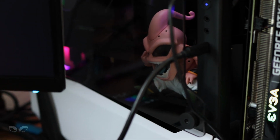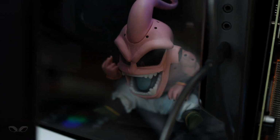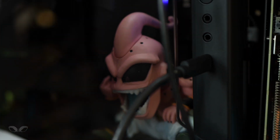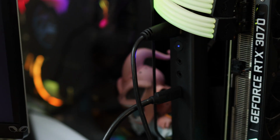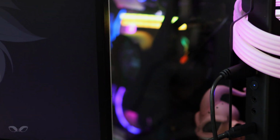And right behind that, we got my boy Kid Buu from Dragon Ball Z. Hands down, my favorite anime villain of all time. I guarantee you, that's how confident I am in Kid Buu. I will put him up against any other character in anime, and without any gimmicks or plot armor, boy, Kid Buu is about to wash whoever that is. But anyways, back to the setup.